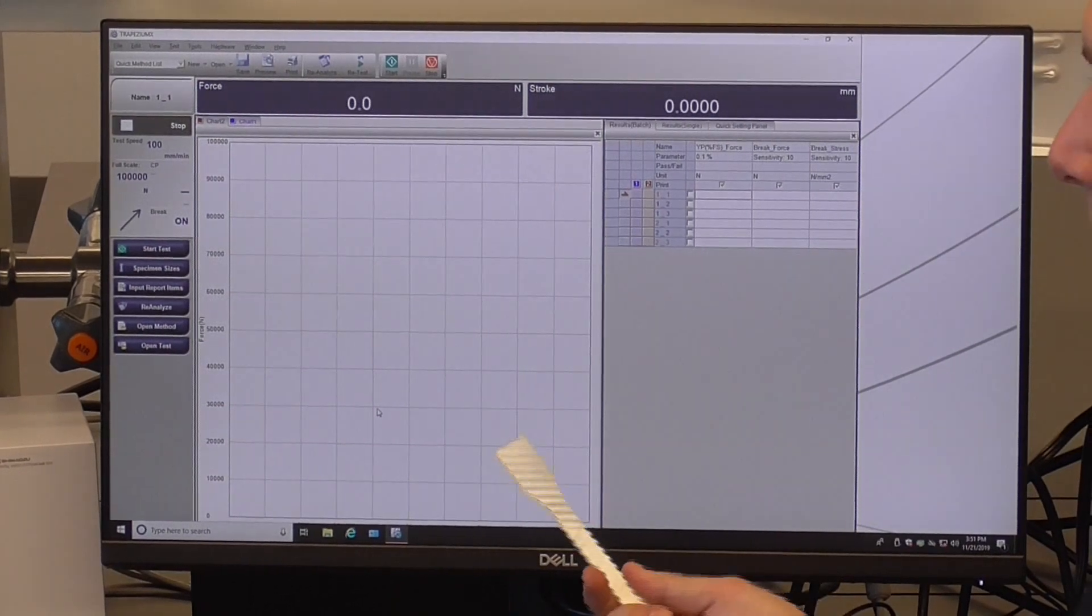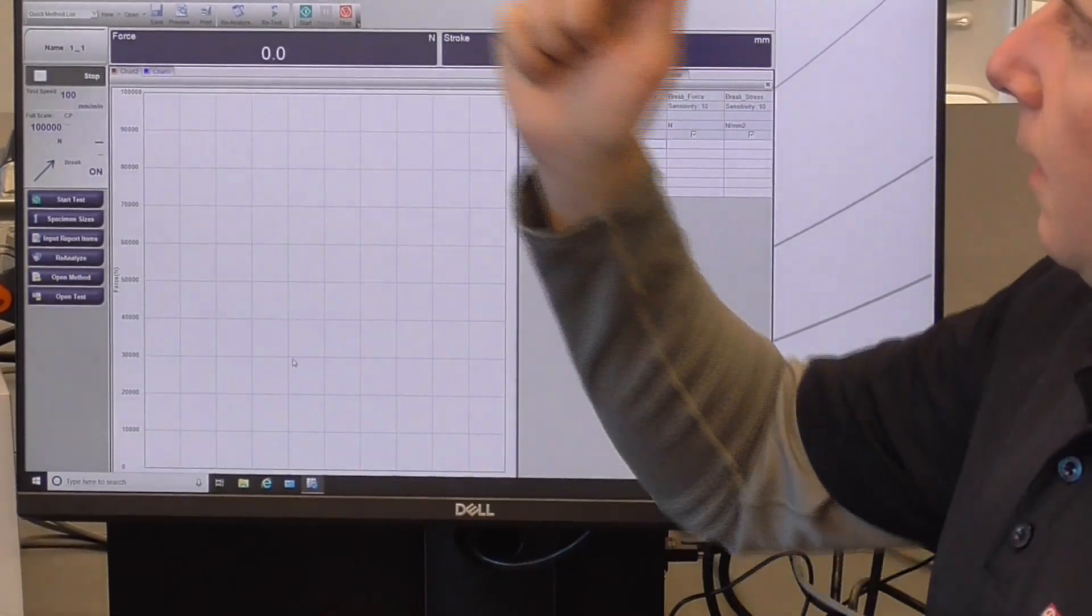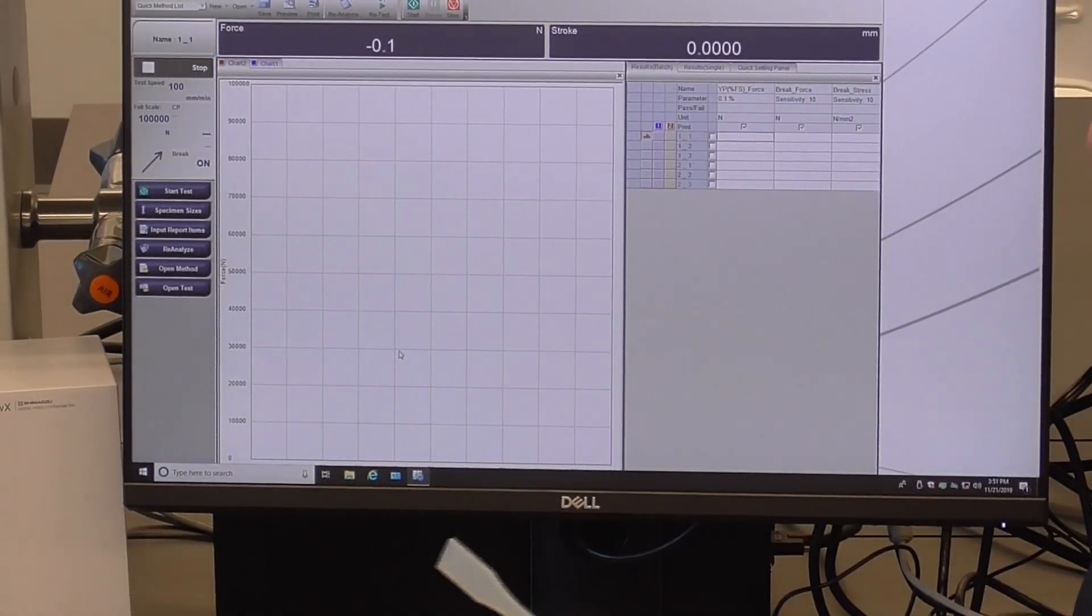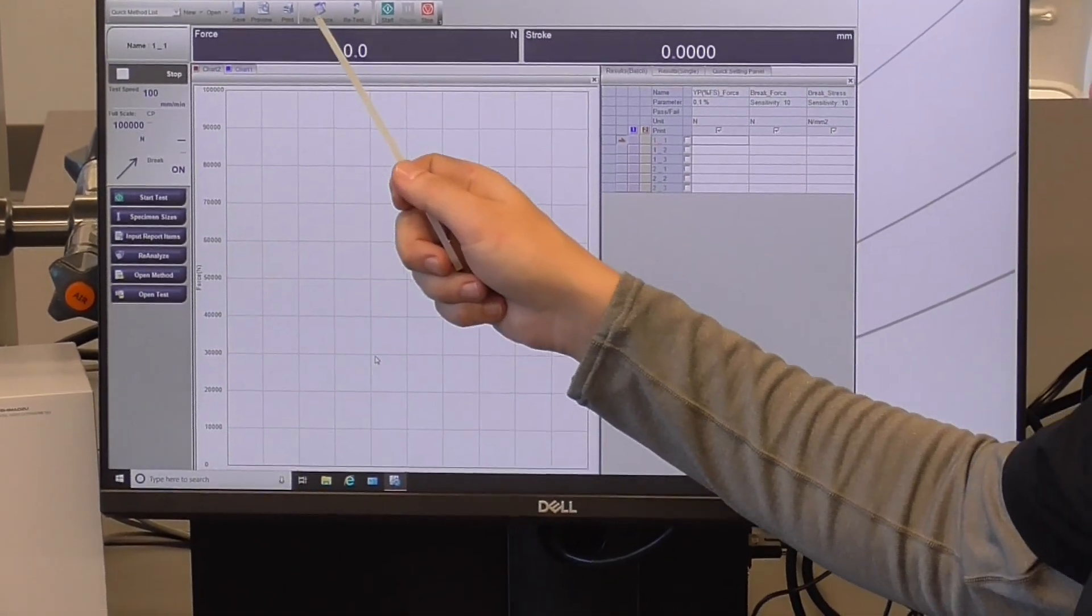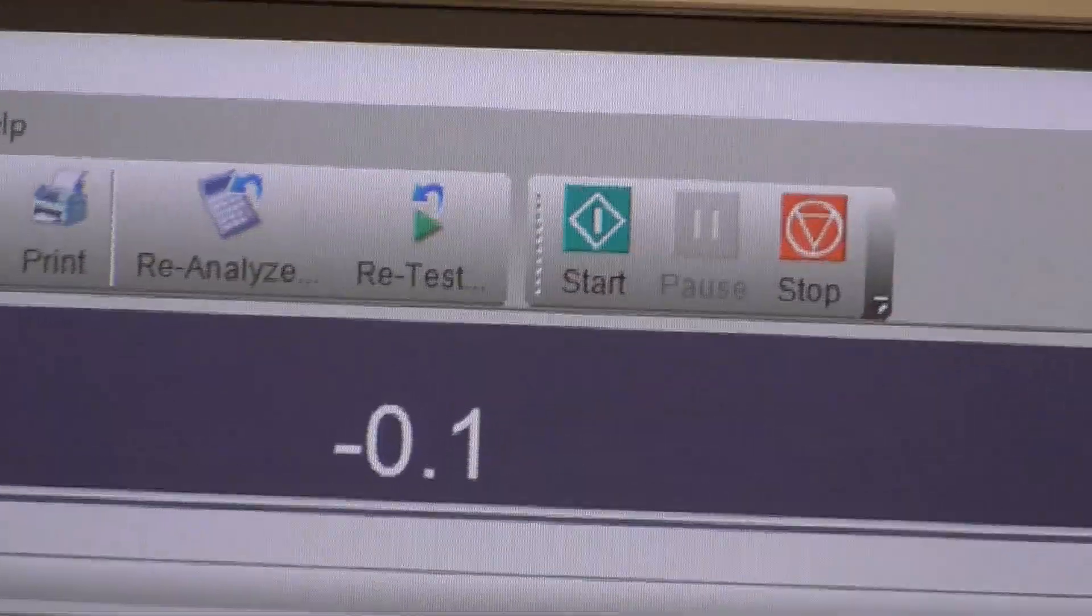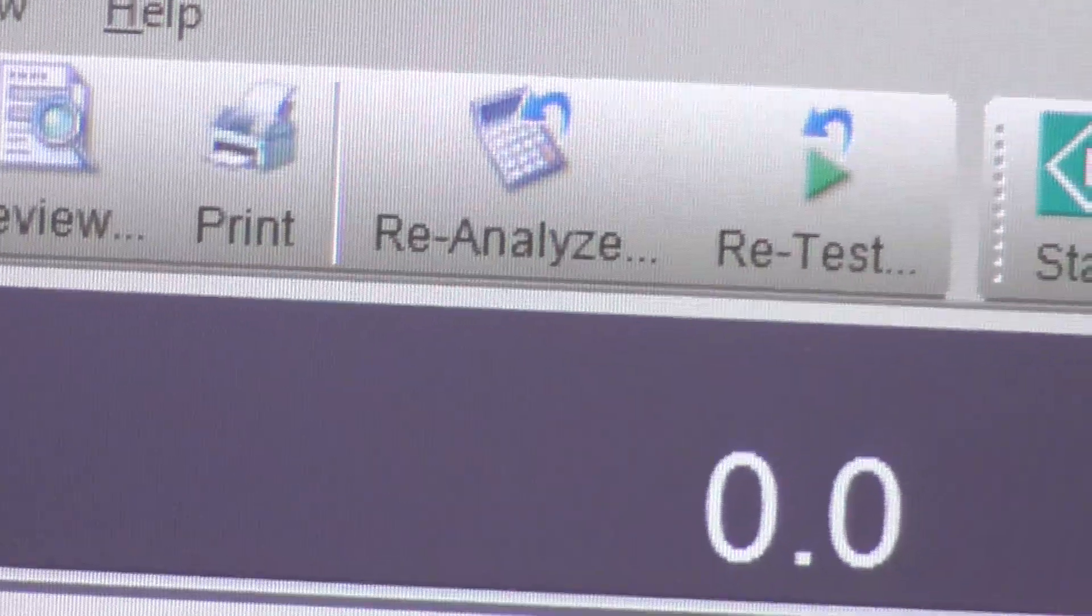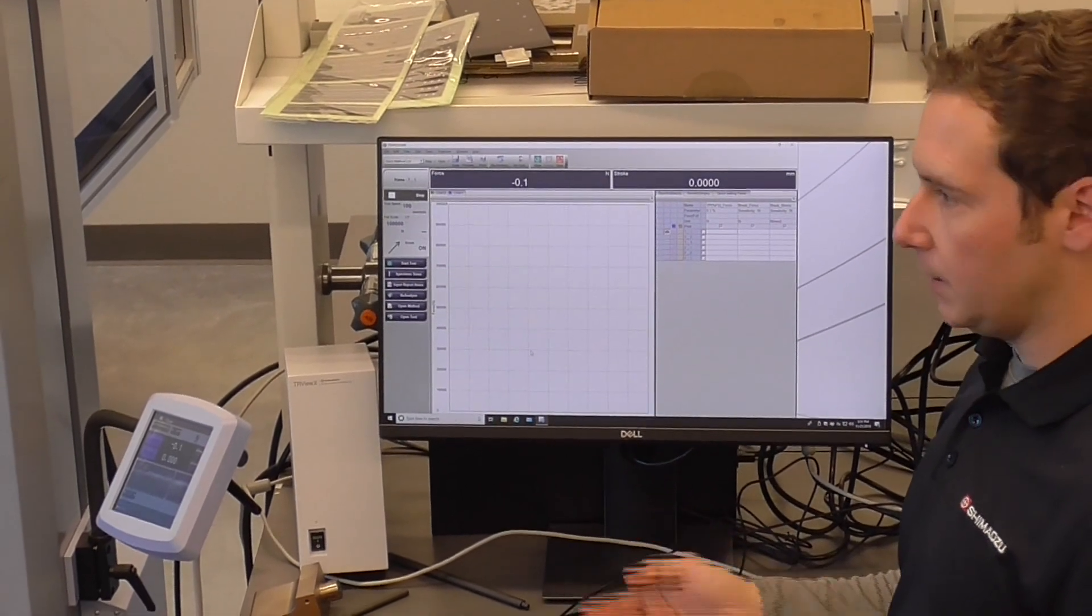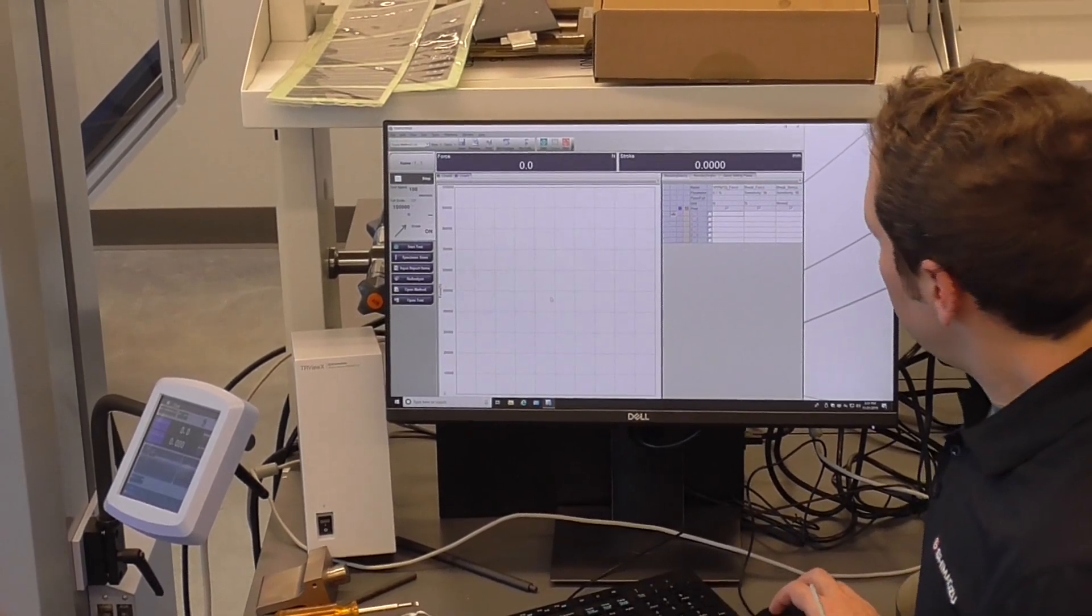Lastly, something to kind of note is that going back to what I've been kind of repeating is that the only thing that's kind of taken from this frame is the force and the displacement. Everything else is a calculation. We have a reanalyze function. So, just say you ran a test. You forgot to put a certain data processing parameter on there. You can go back using the reanalyze function. Add that data processing parameter in there. Finish that method. And then it will apply that data processing parameter to test data that you've already written. So, that applies to a test you may have just ran. Or a test that you ran months and months ago that you still have the data for. So, just load it up in here, do a reanalyze function, and get whatever data processing parameter that you want.